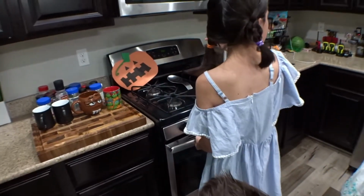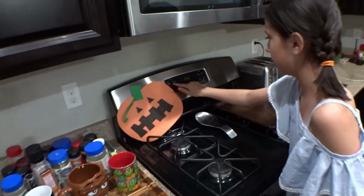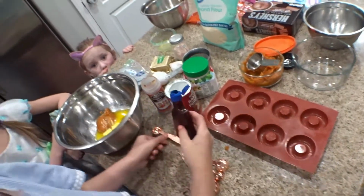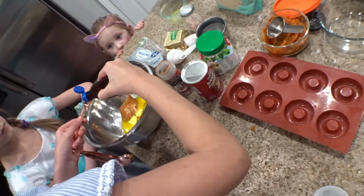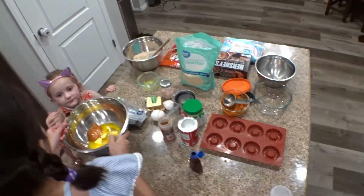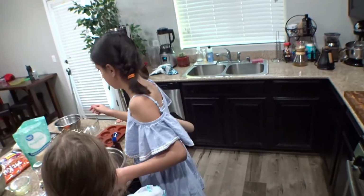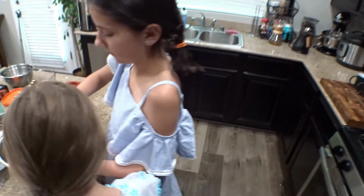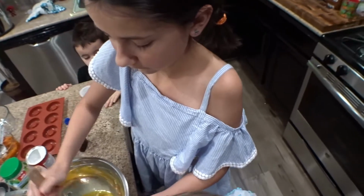We need to put it to 350, so it's already there. Now it's all preheated. Now we're going to put in some vanilla extract. Be really careful with this part. Where's the mixer? I want to mix it. Mix it a little bit.